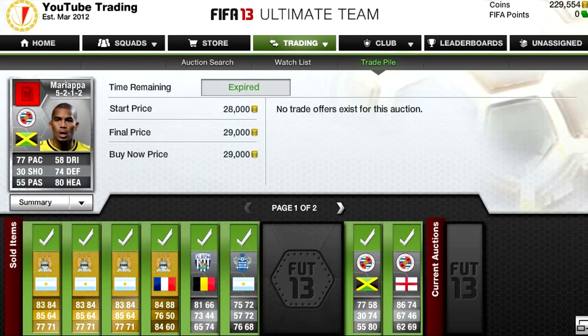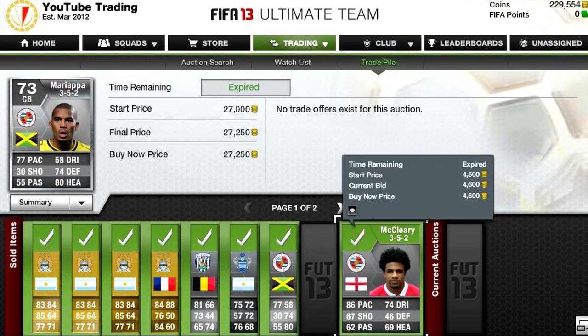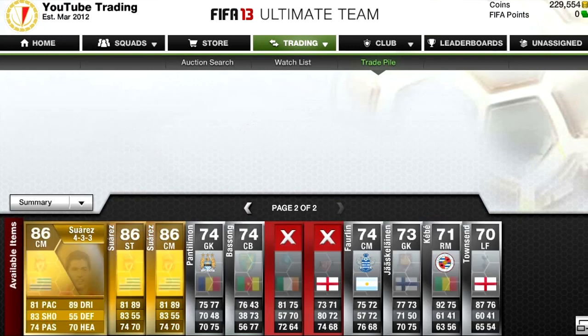The Mariappa for 29 grand. The next Mariappa for 27 grand 250, so that's still a profit there. The McCleary for 4 grand 600, bought him for 1 grand 700 something, so that's a very nice 3k profit there. I'm moving on to the buys of this episode now, guys.